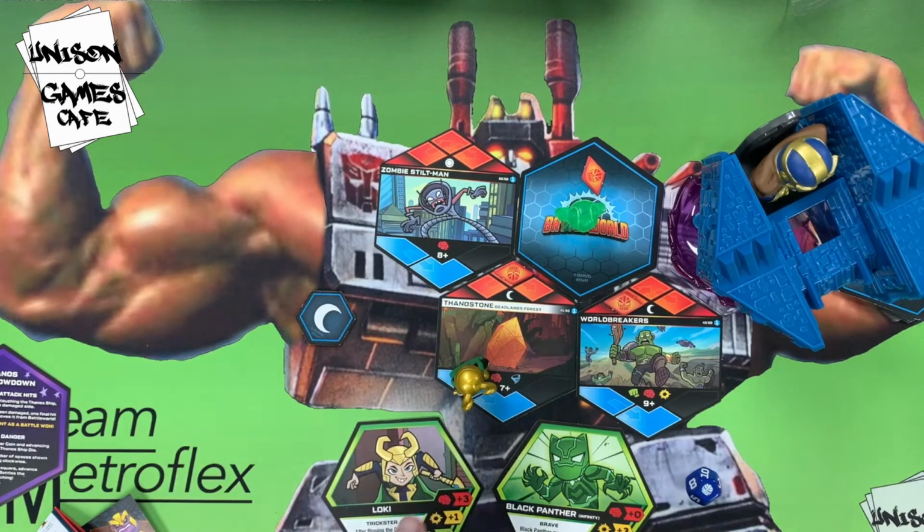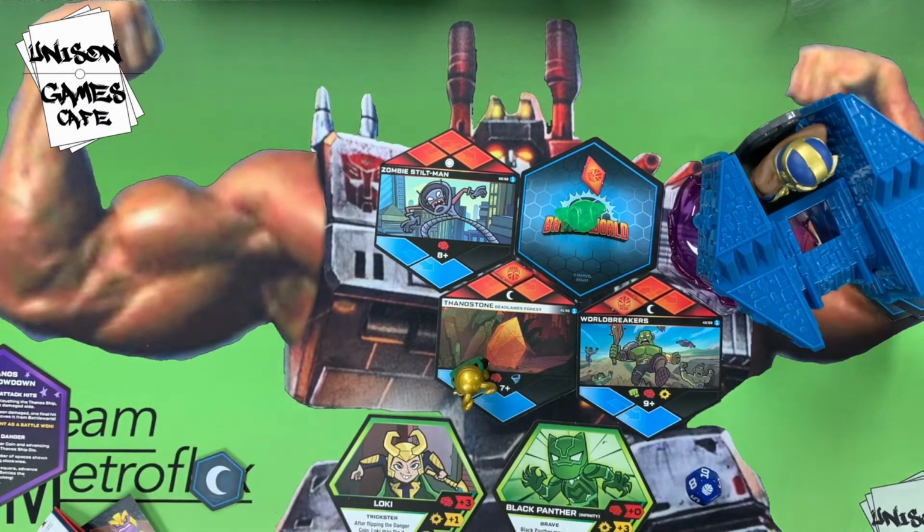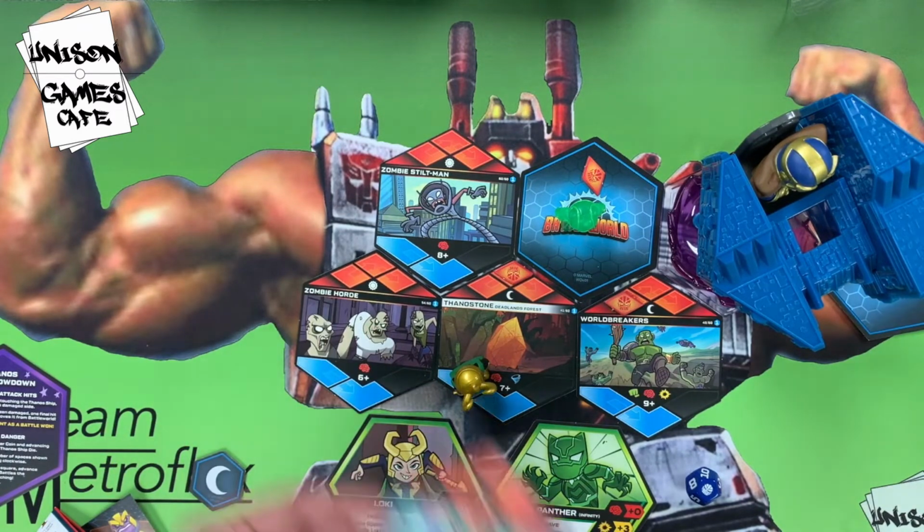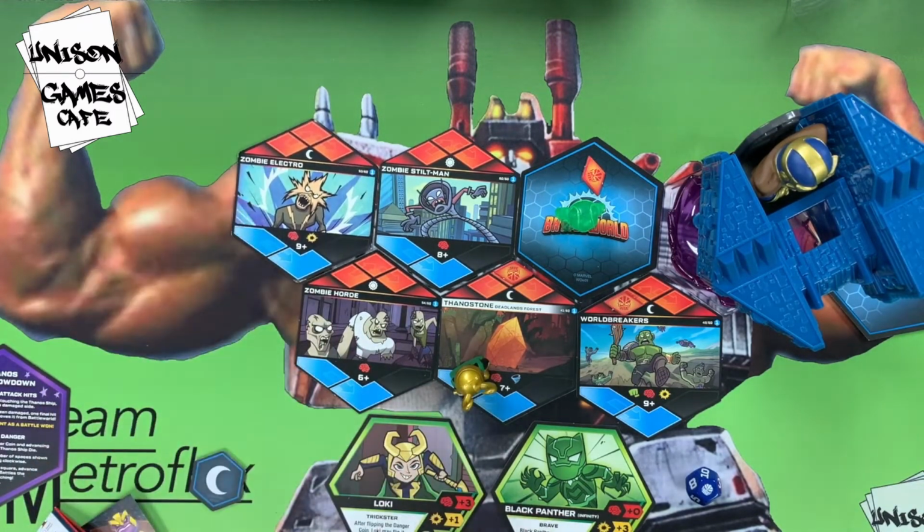All right, now we're at the beginning of the turn. We've got 2 of those. We're going to get 2 more cards. 1, 2, and we'll start with Loki hitting this Thanos stone again. Hopefully we roll something better this time. We got a star, which is really good.